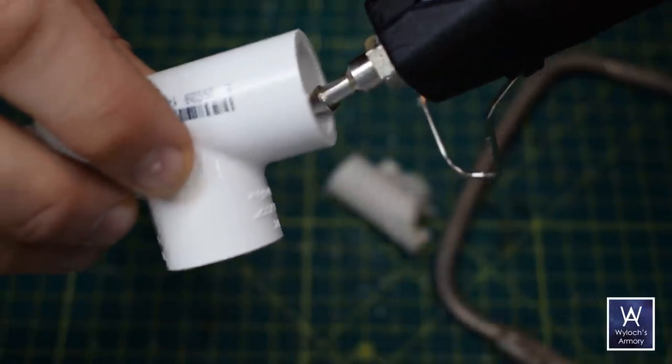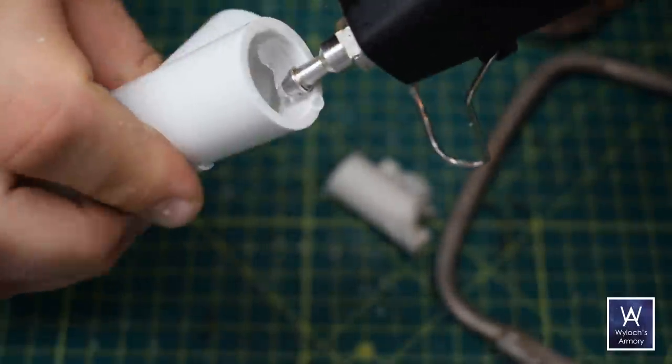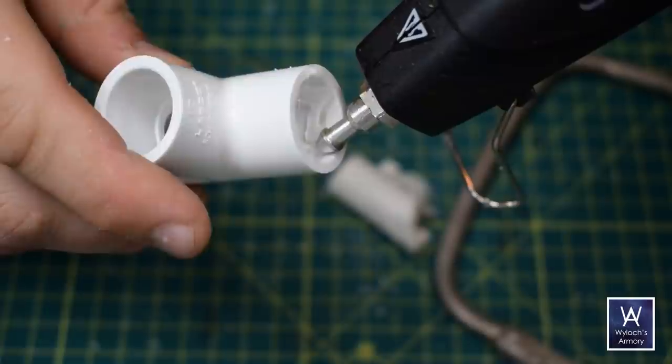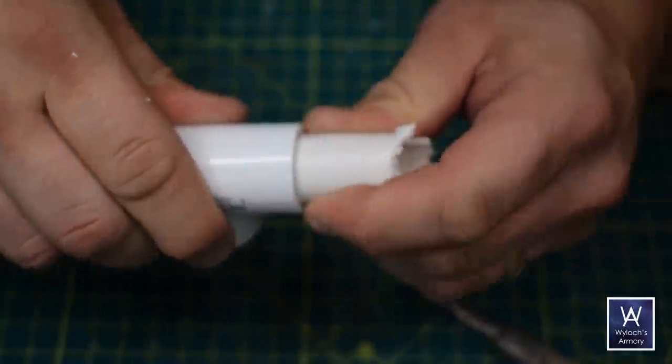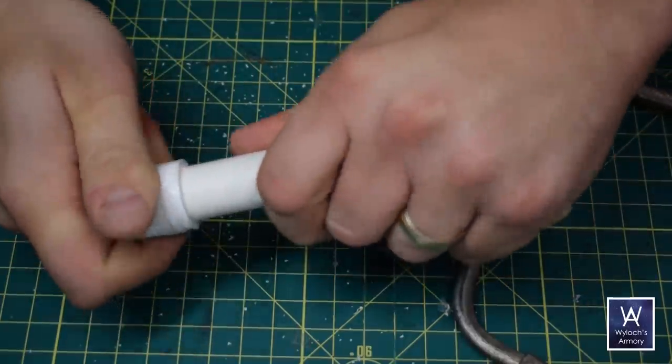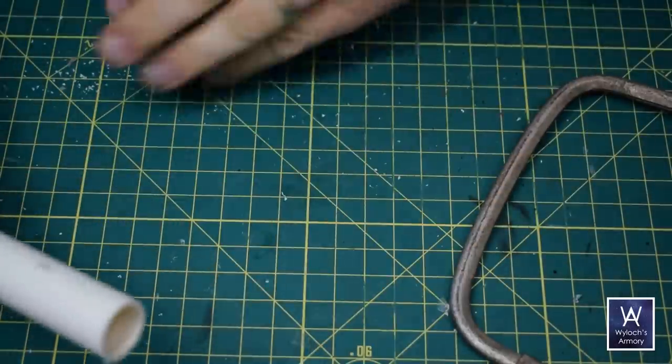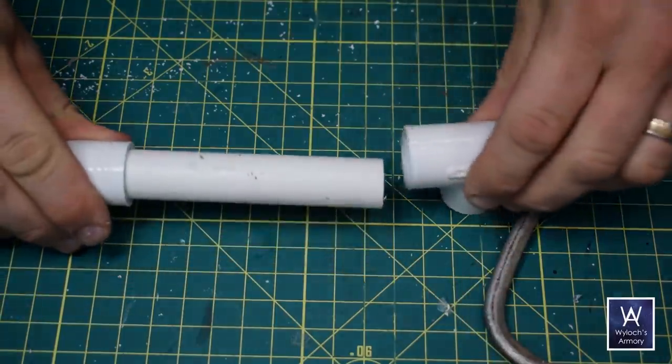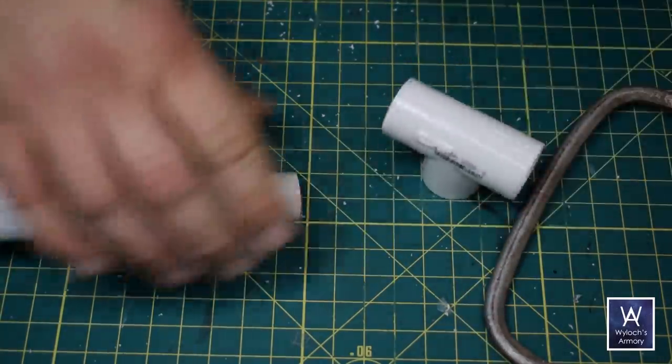Attaching is very simple. Healthy bead of hot glue just inside the junction and insert the pipe. This is plenty strong enough for terrain, but it is definitely not unbreakable like it would be if you were using the proper cement for real plumbing. So if you make a mistake, you can twist the pipe and with a little elbow grease, it will break free and you can reposition it.